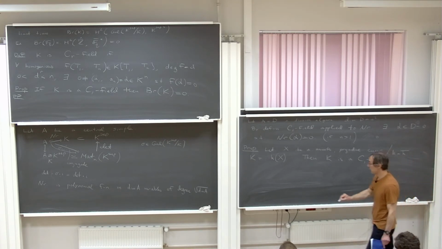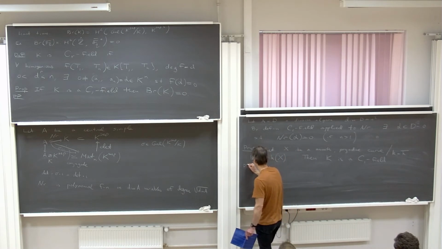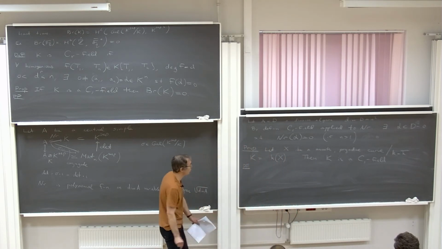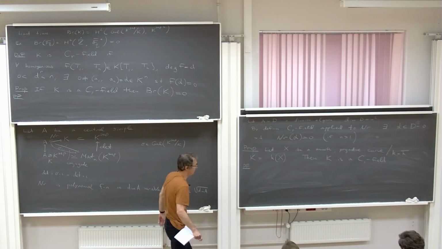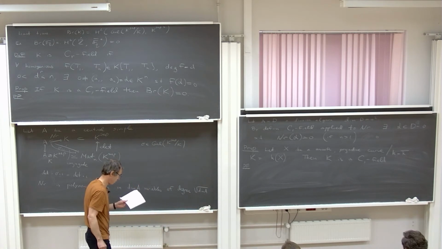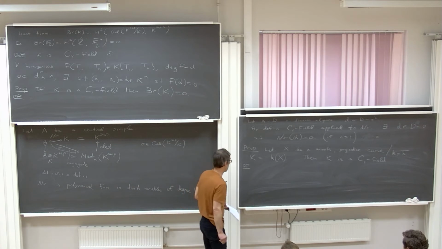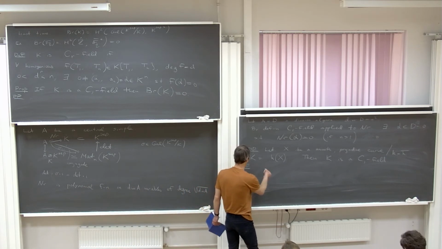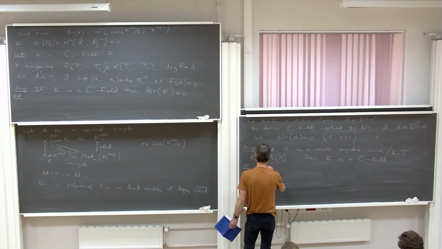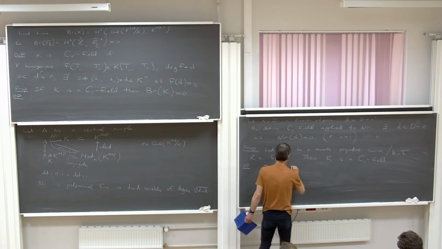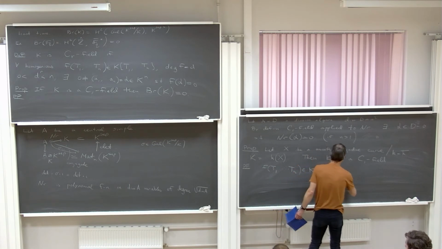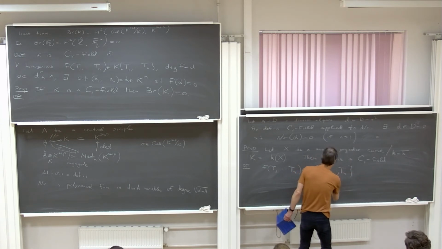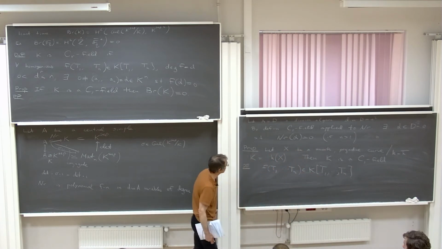Okay, so let's prove this. The proof is very nice. And this is an application of the Riemann-Roch theorem, well, the easy part of the Riemann-Roch theorem for curves. So what you do is the following. Suppose you have a polynomial f of t1, ..., tn. That's a polynomial with coefficients in this field of rational functions. Okay, so K are rational functions on my curve.